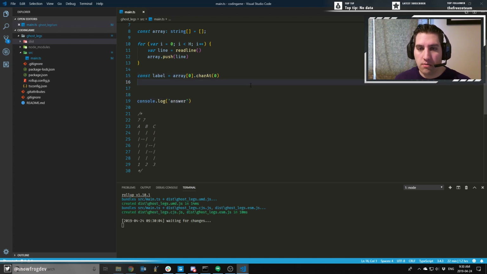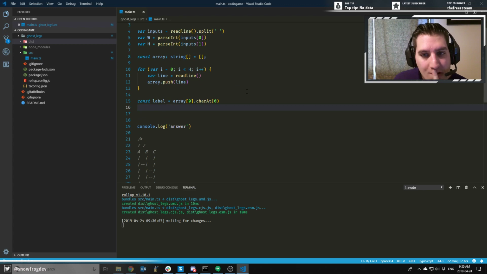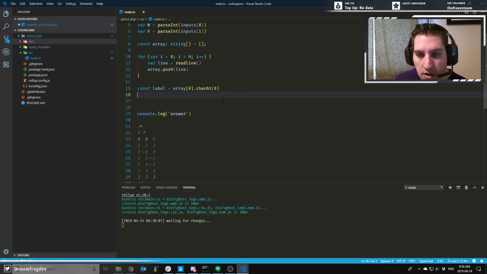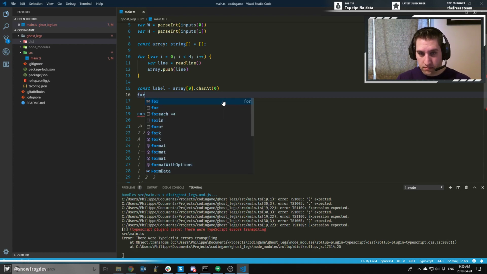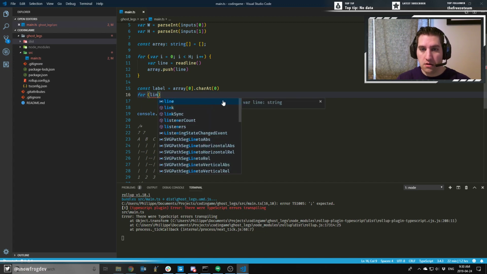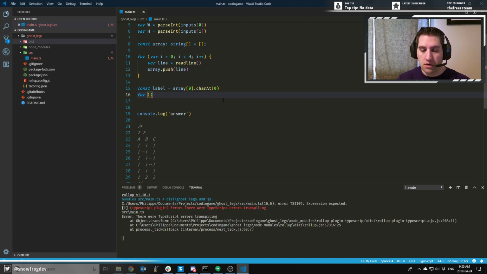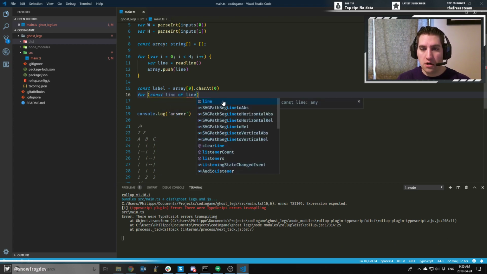Now that we've got our label, we have to look down and to the left and right. So for sure I'm going to need some kind of a loop to do that. For const line of lines.